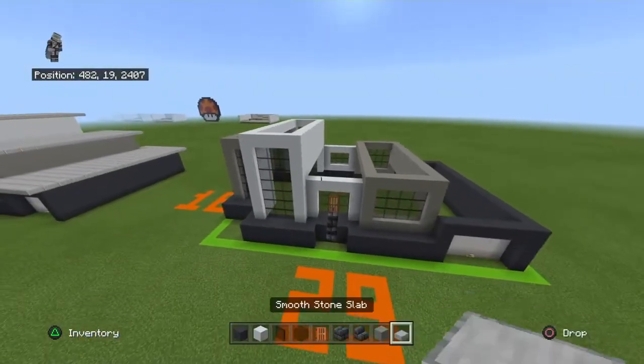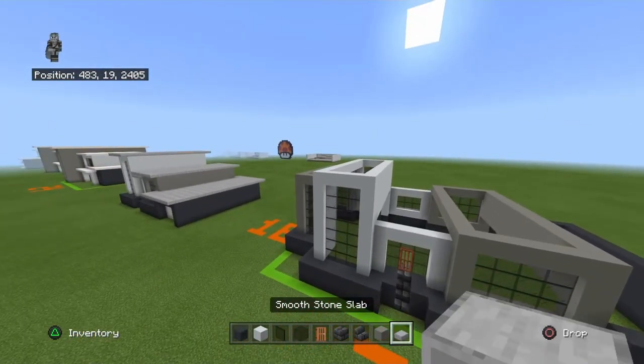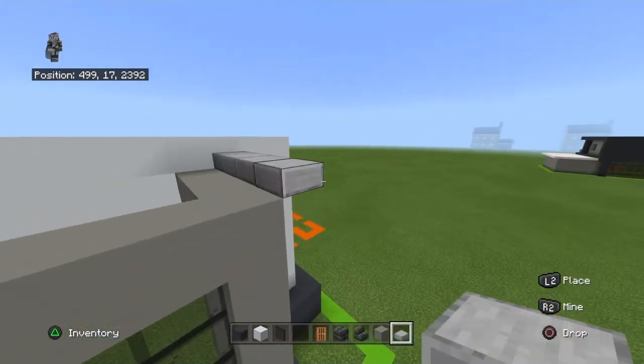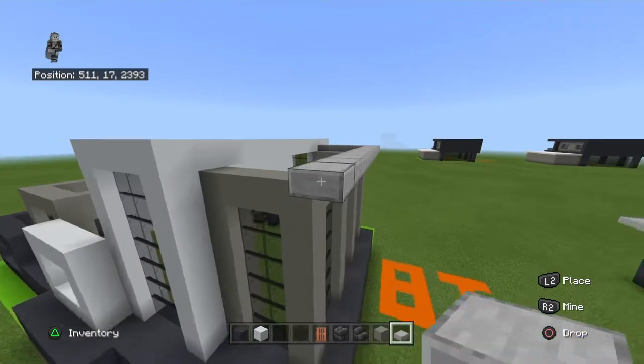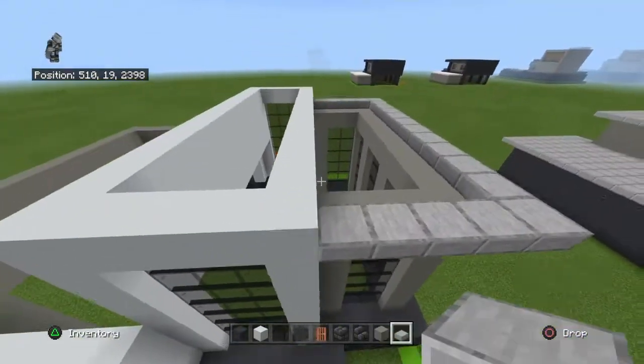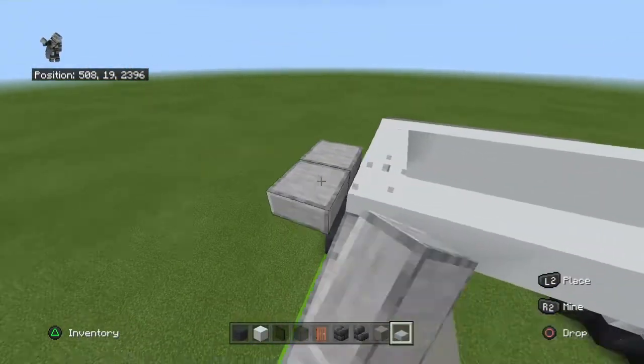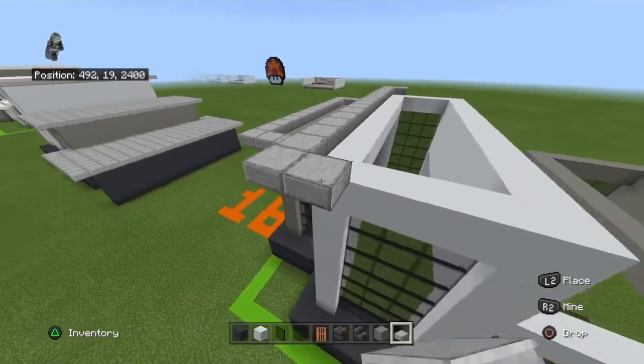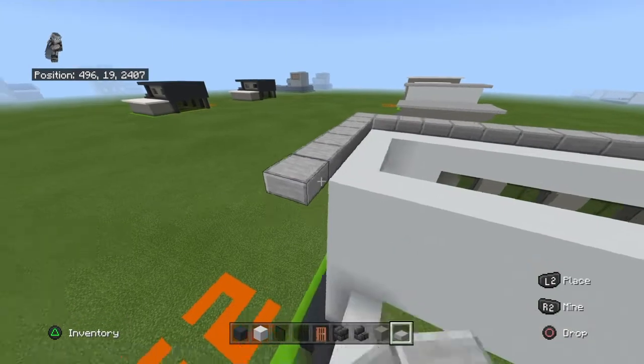Now you can either, alright, take your designated slab minus smooth stone slabs, and you want to place a row of whatever slab it is, I'm going to just say smooth stone slabs. You want to place a row of smooth stone slabs around every section that is upward diagonally outwards by 1, and they will overlap a little bit. They don't ever intersect.